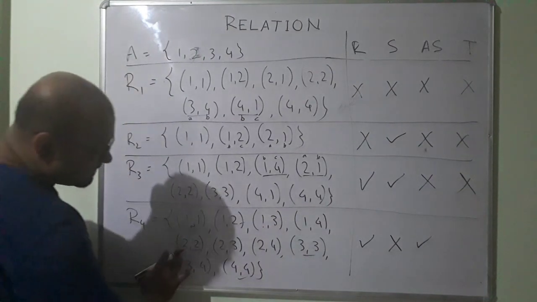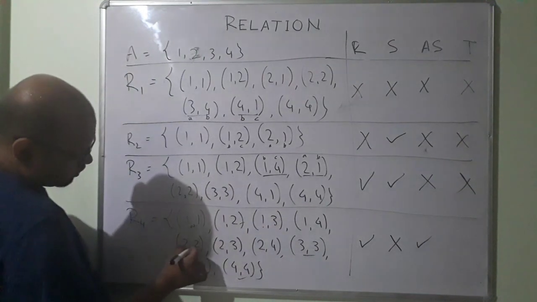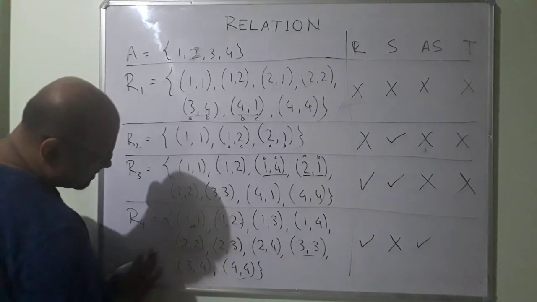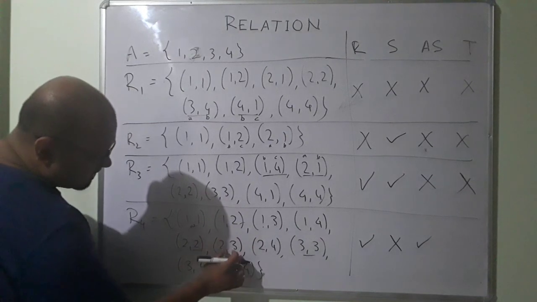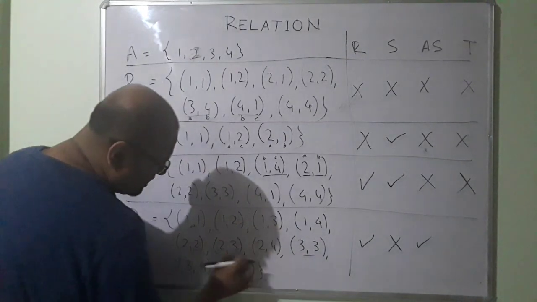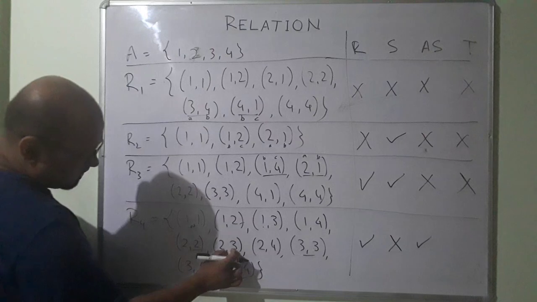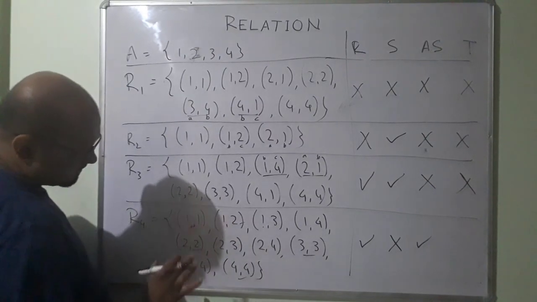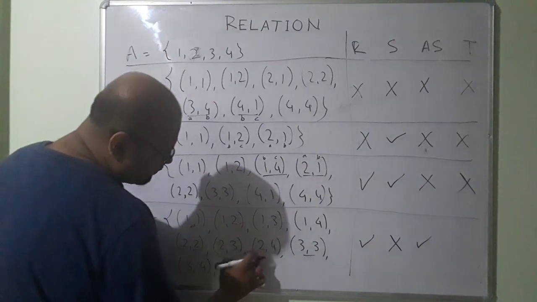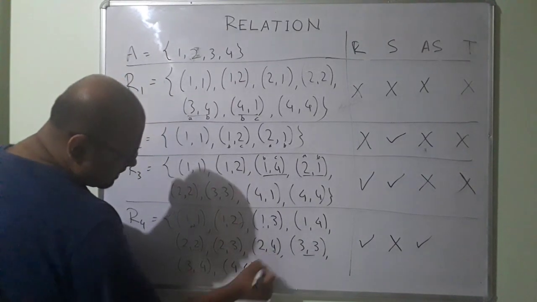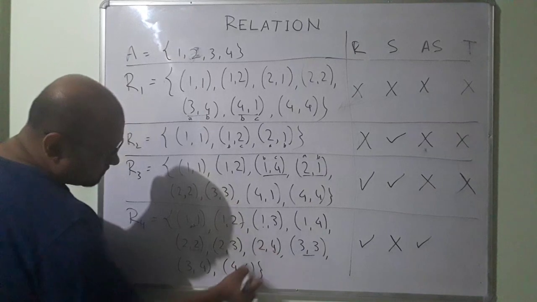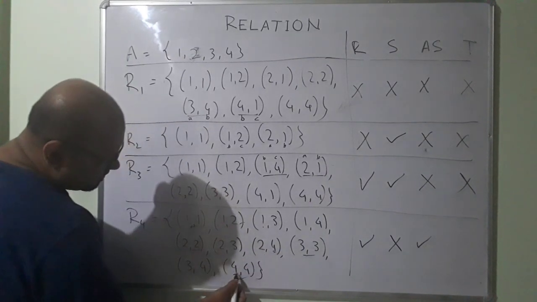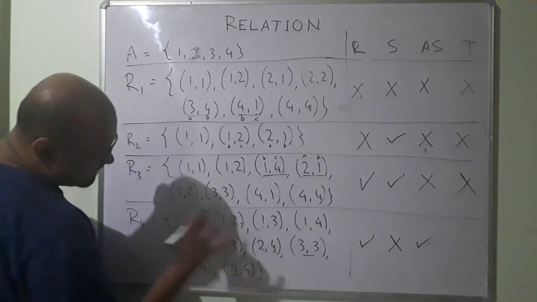Good. Now let us do (2,2). (2,2) and (2,3): (2,3) is there. (2,2) and (2,4): (2,4) is there. (2,3), let us check with (3,3): (2,3) is there. Okay, (2,3) and (3,4): is (2,4) there? Yes, (2,4) is there. So done. Now (2,4), let us check with 4. This is the reason why we check with 4, because the last of these we have to check. (2,4) is there, (4,4) is there, so (2,4) is there.